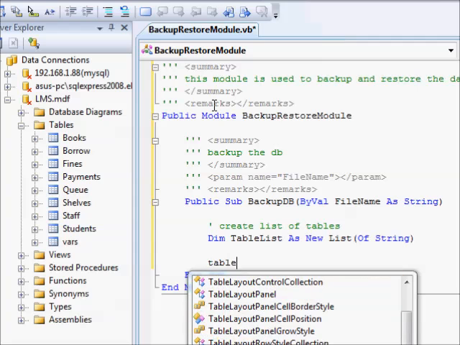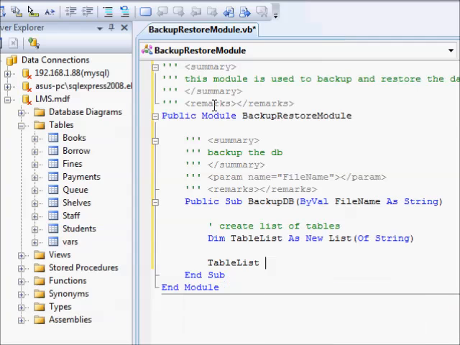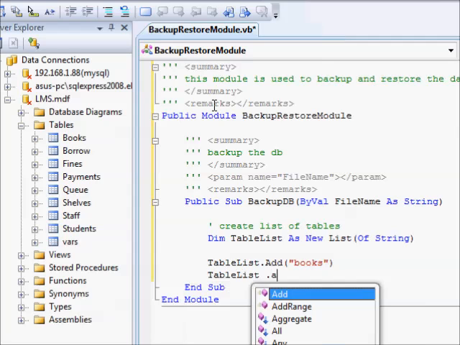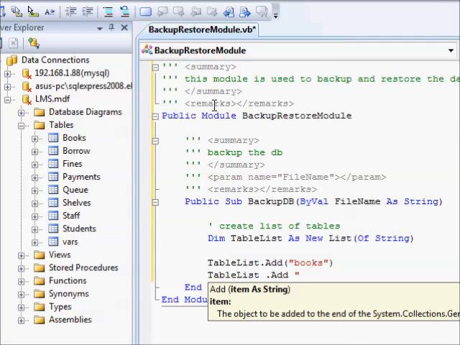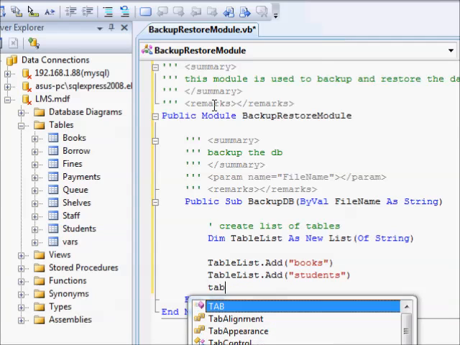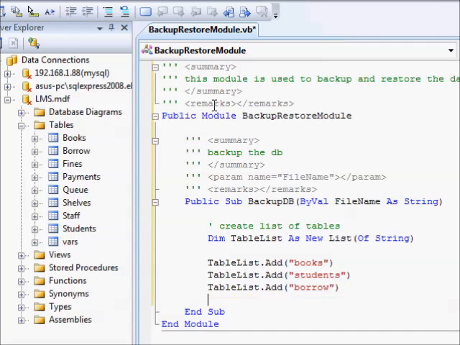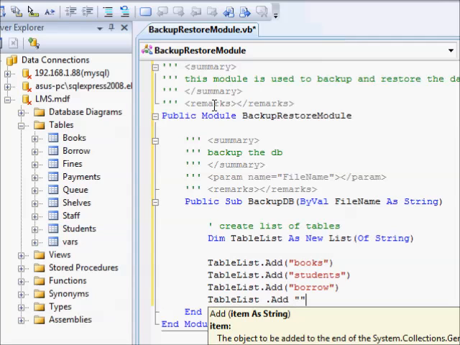Now tableList.Add books, tableList.Add students. What other things do we have? We have borrow, right? tableList.Add books, students, borrow.